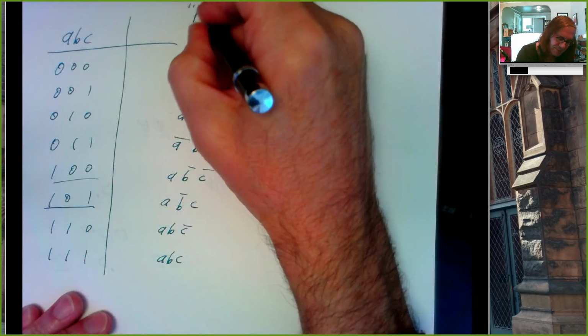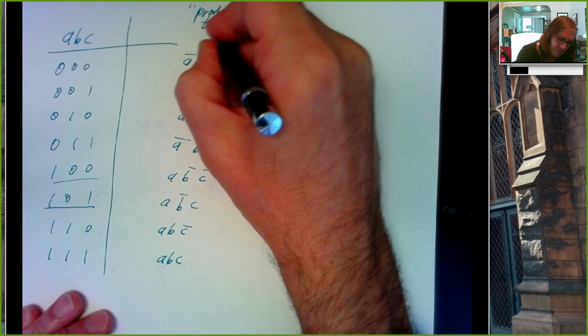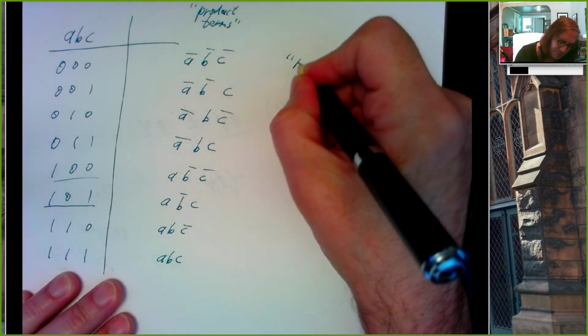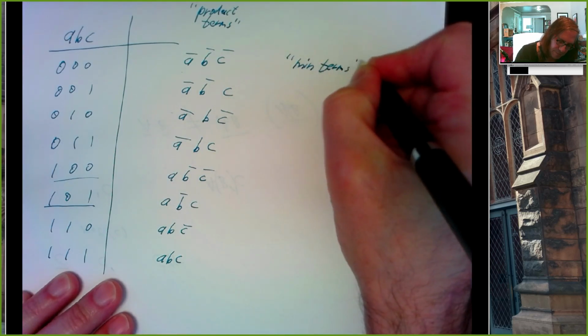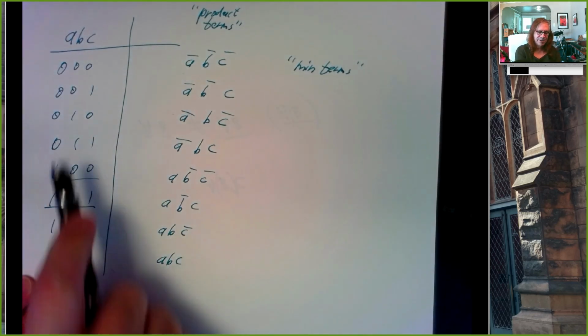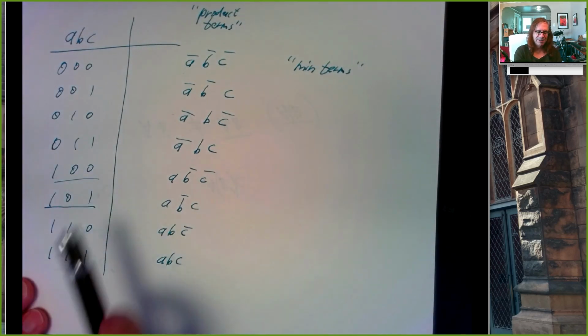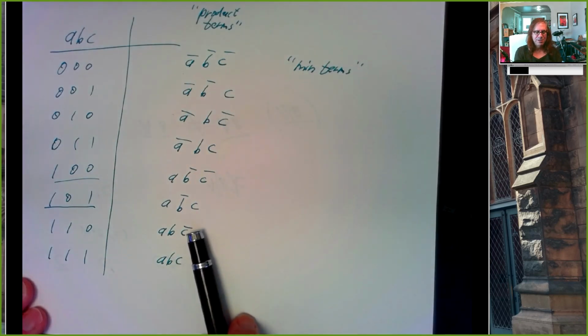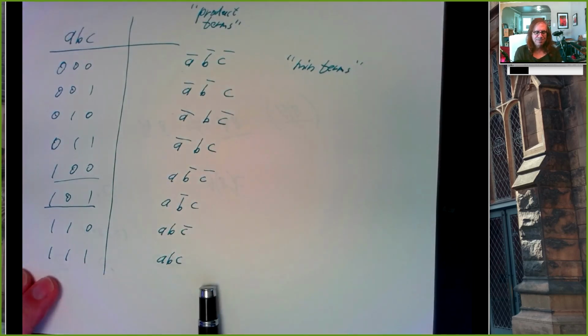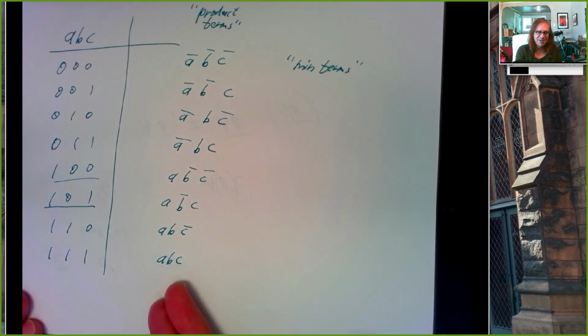So these are sometimes called product terms. But we have a slightly fancier name for these. We actually call these min terms. The reason is unsatisfying, but we call them min terms. And if we write our truth table in this order, where we list the combinations of A, B, C in this order, then the first min term is always going to be A bar, B bar, C bar. Or if this is PQR, it's going to be P bar, Q bar, R bar. And the last one is going to be PQR, or XYZ, or ABC, or frog, dog, banana, whatever we call our variables. They're going to be listed here with bars on top.